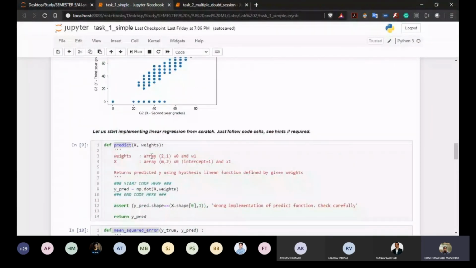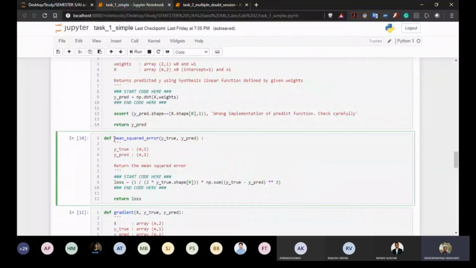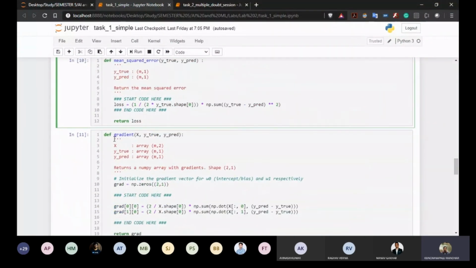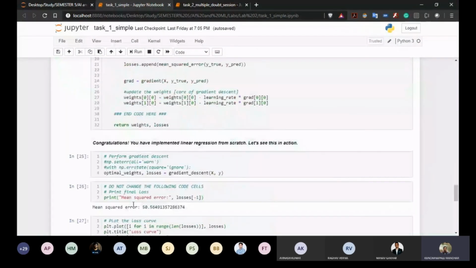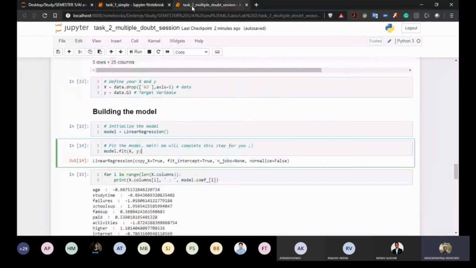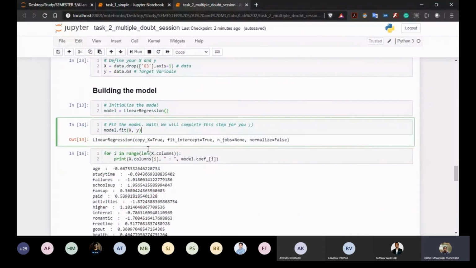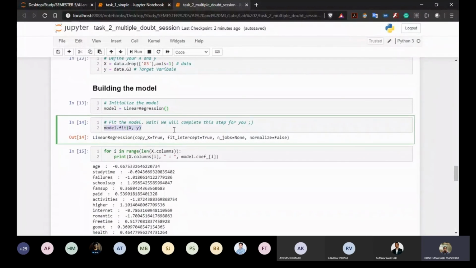It will do your predict function, calculate the mean square error for each of the values, calculate the gradient, update the gradient, and come to the best coefficient. All those things are done simply by model.fit. So if I do model.fit, it will search for the best weight and give that.